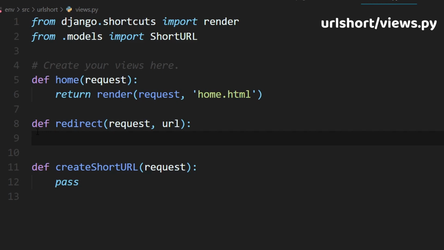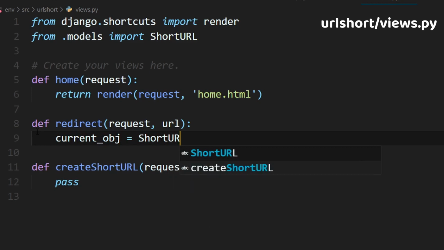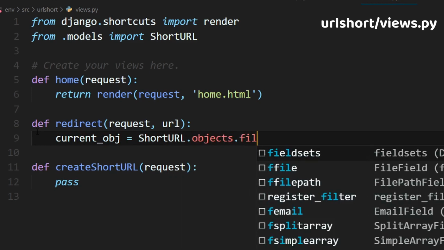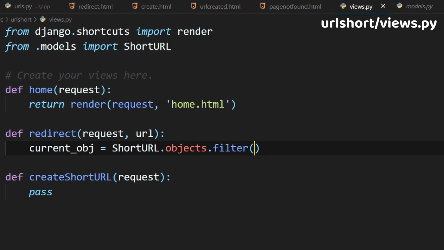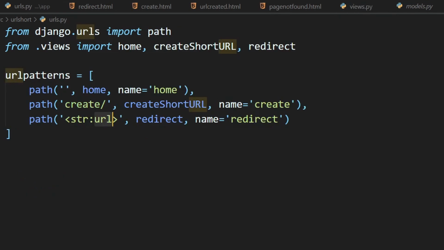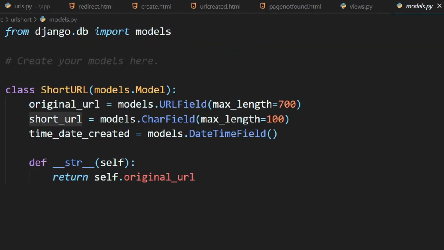To do that, what we will need to type in is current_object is equal to ShortURL.objects.filter, and then we need to open up parentheses, and in here what we will need to type in is, you see that it says short_url right here.